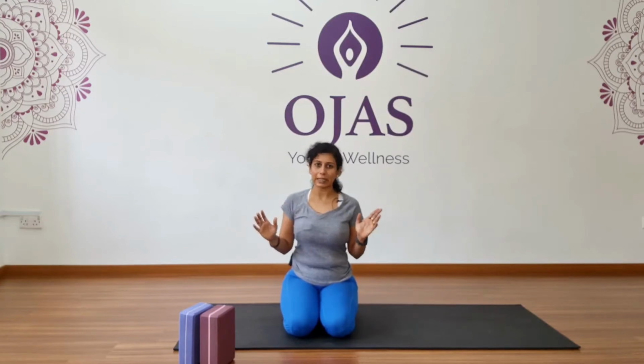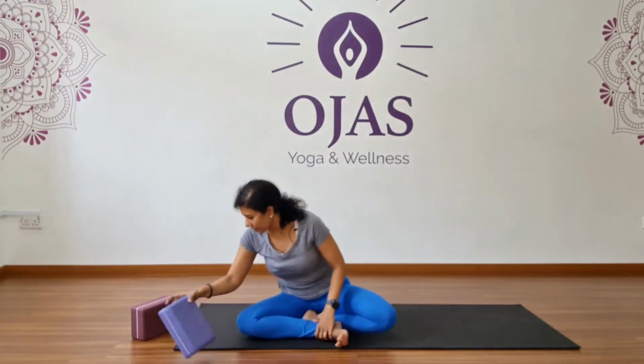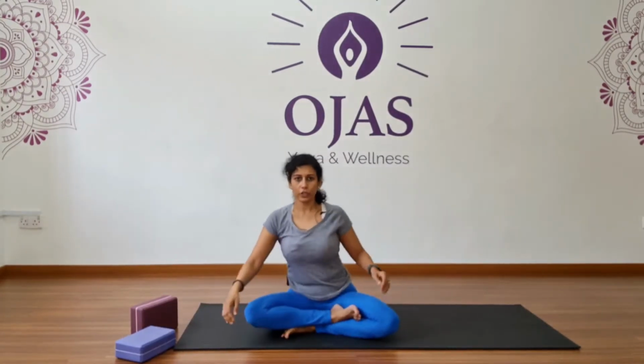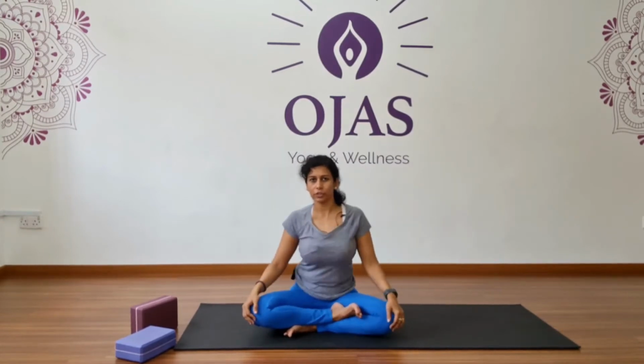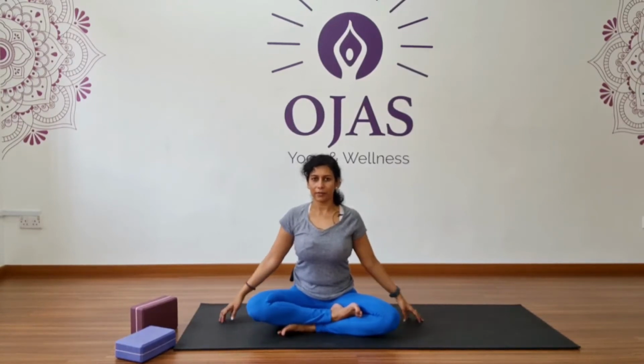So let's get started, and I'll start with a little gentle warm up. So you can sit in cross leg position or Vajrasana, whichever you are comfortable with, and relax your shoulders, keep your back straight. And from there we'll just do a quick warm up on shoulders.